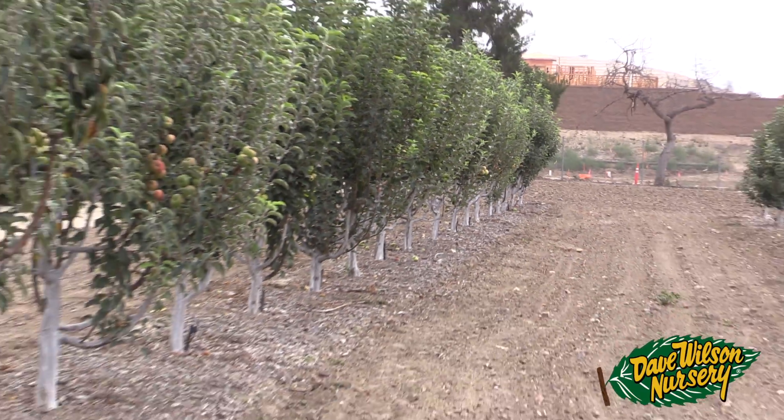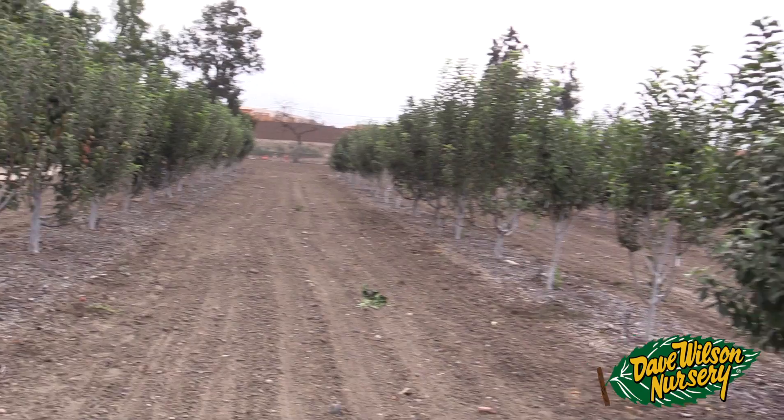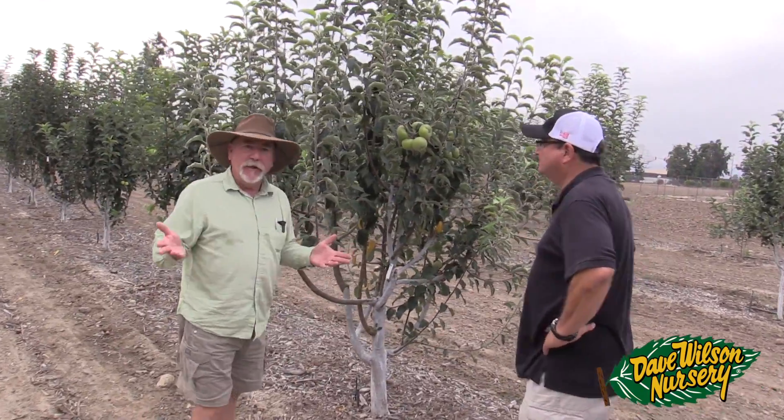With 30 varieties and three others that were top-grafted in — 33 varieties total — two and a half years in the ground, I have fruit on 27 varieties this year. We're thinking there are very few apples that are really anywhere close to true high chill. The quality and color have been pretty good. We'll probably write up a report next fall or the fall after on the best-performing varieties.